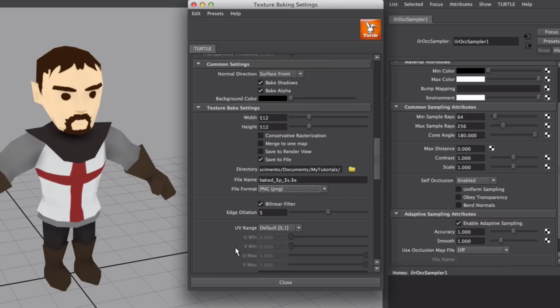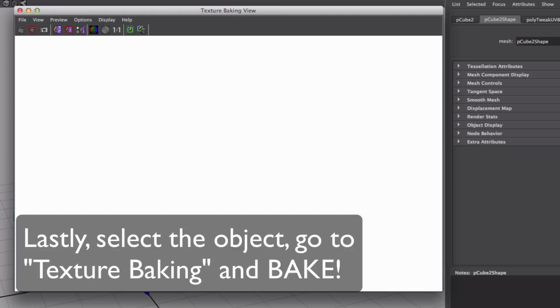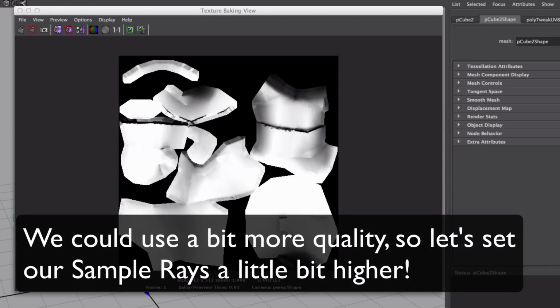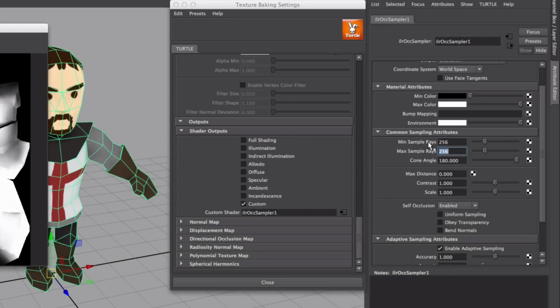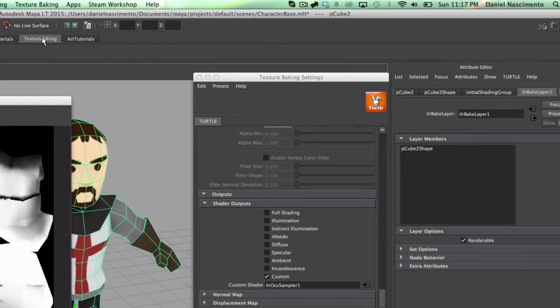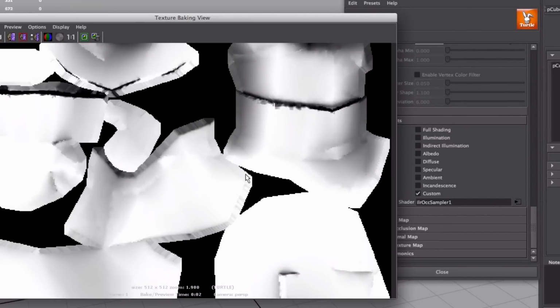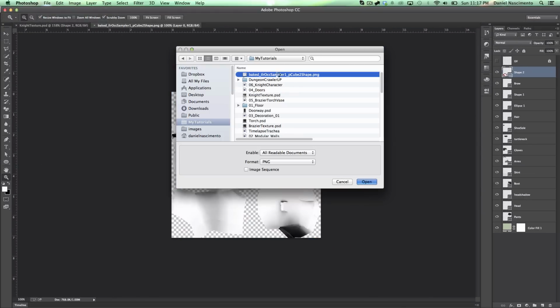Okay, pick PNG. Edge dilation is good, and now let's go in texture baking and bake. Okay, it's a little blotchy. We could use more sample rays to get a little bit more high quality. So I'll turn this up a little bit. Let's bake again. Yeah, it's still blotchy, but a little bit better. We can use a blur later to fix this, so let's open.